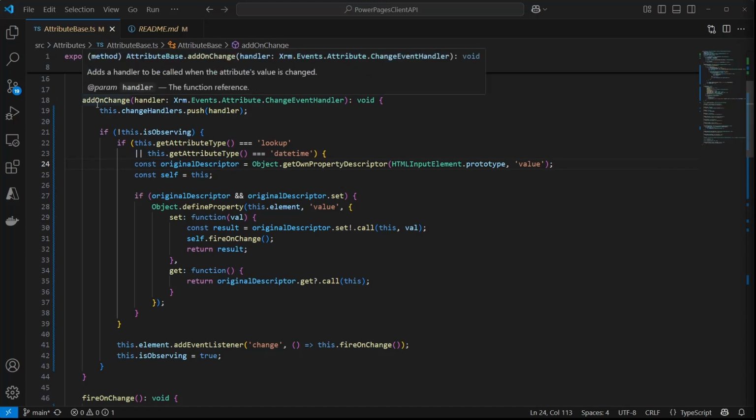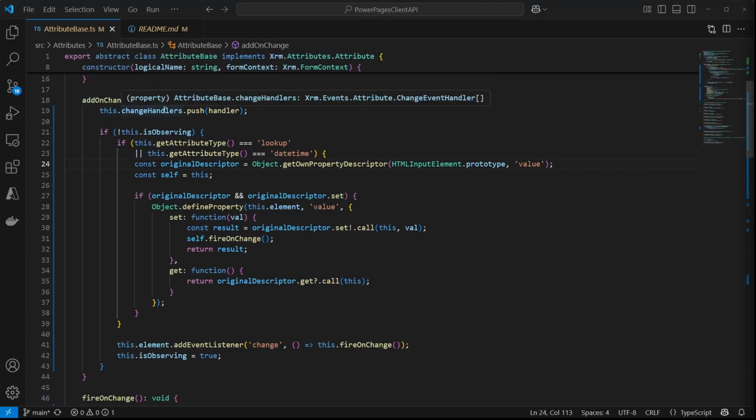In general, the add-on-change function just registers a handler, checks if it is already observing the current attribute, and if it's either a lookup or a date time, it overrides the element's value function and here replaces the getter and setter.